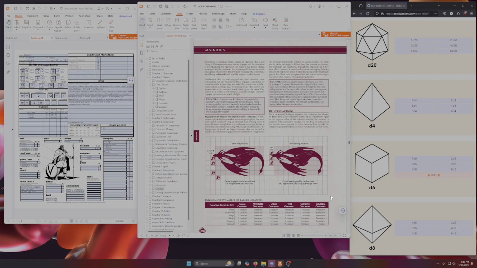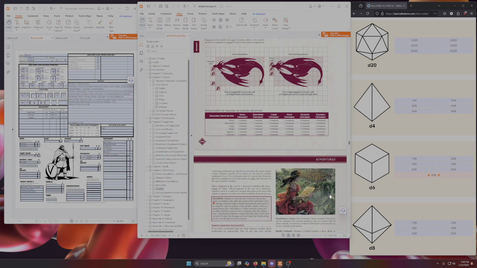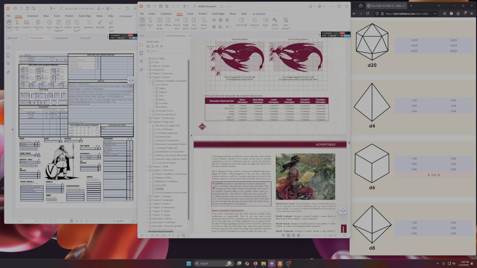Okay. On a combatant's initiative segment, you can choose to delay until a lower initiative count, up to a maximum equal to the negative value of his initiative number. For instance, a character with an initiative number of 5 can delay until -5. If you don't take your initiative at that time, you lose the ability to act that round. This is pretty common rules.